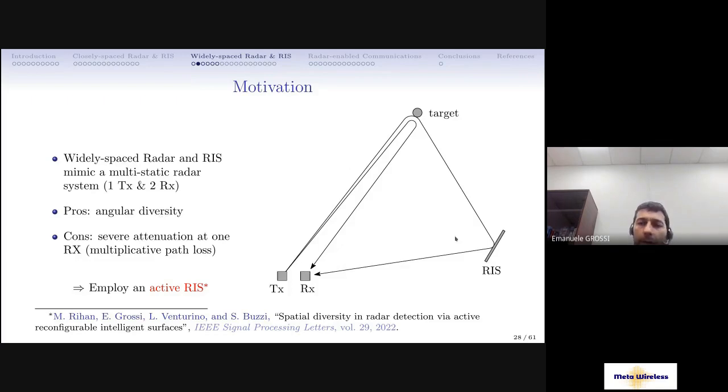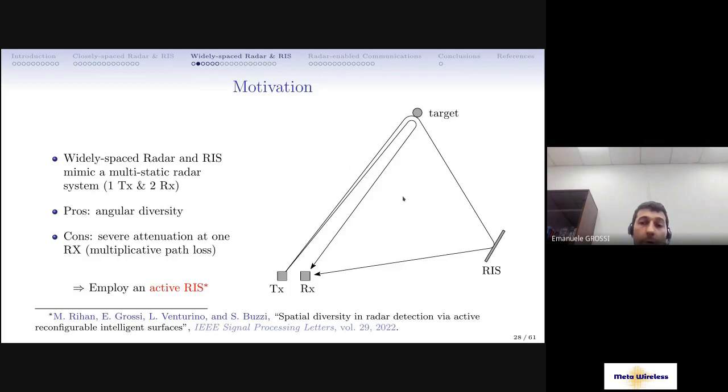The RIS is then used to redirect the backscatter signal from the target towards the radar. And if the radar is scanning, the RIS should be reconfigured each time a new sector is illuminated, so that the receive beam of the RIS follows the transmit beam of the radar, while the angle of departure of the RIS must be kept fixed in such a way that it illuminates the radar receiver.